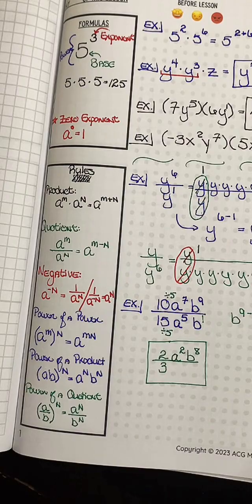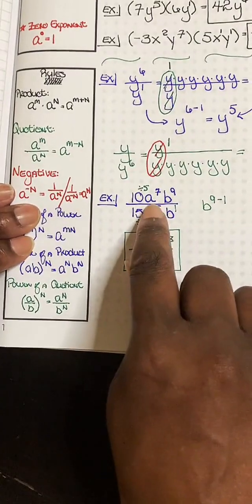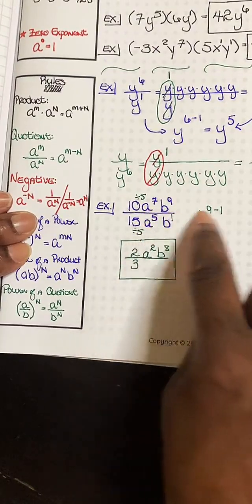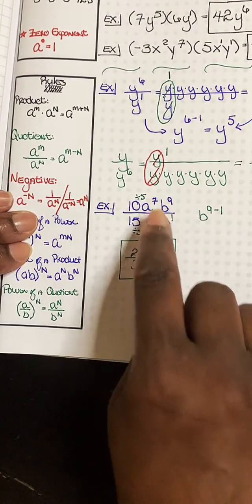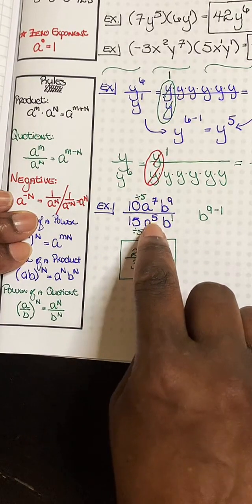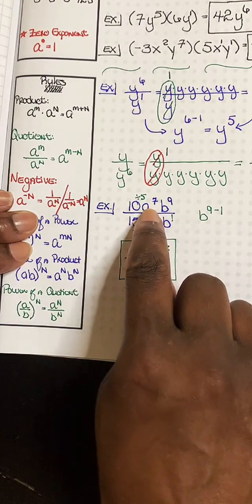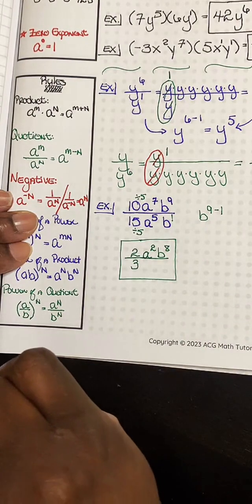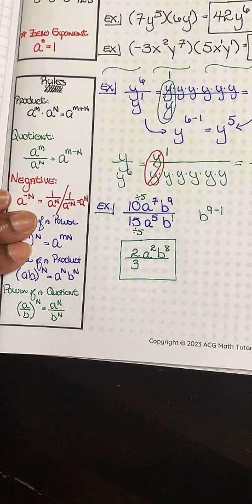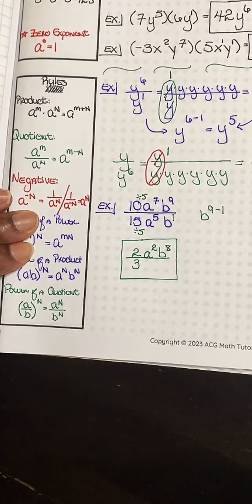Okay, so your answer goes in the numerator. Yes, because that's where your leftover A's and leftover B's are found. If I did the extended version, I had 7 A's up here and 5 A's down here. If I cancel out, all my 5 A's in the denominator are gone, and what's left is 2 A's found in the numerator. So if you ever subtract and you notice your answer turns out to be negative, that means your value should be down in the denominator, or vice versa.